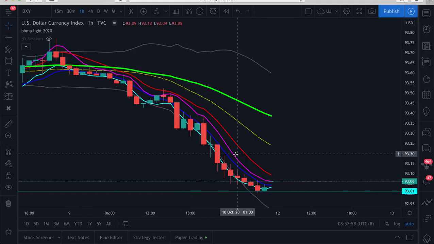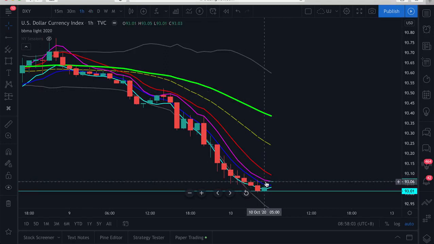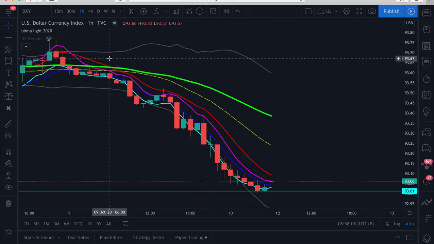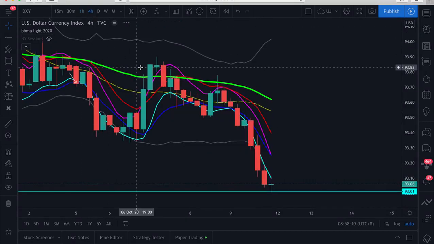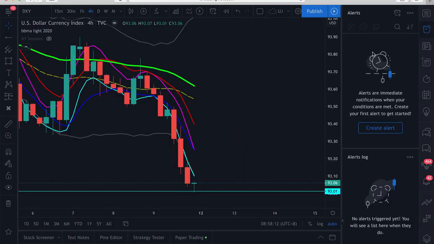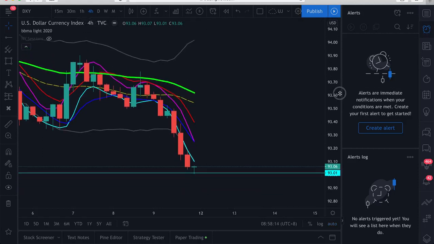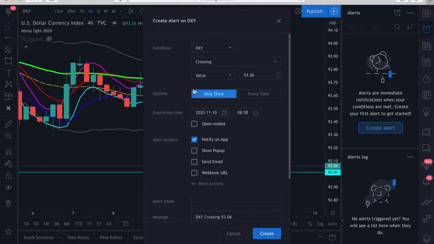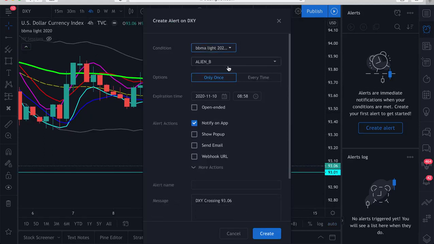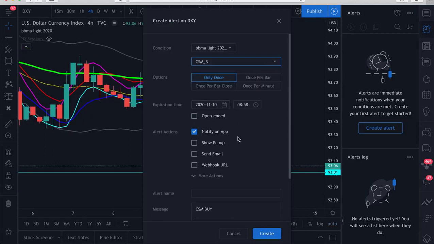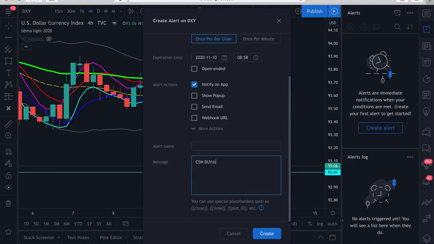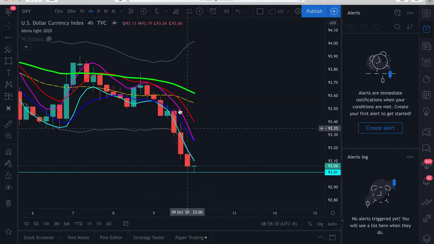However, in the lower time frame H1, we can see price is starting to close inside the Bollinger Band, and this is an MHV buy. So what we want to look for on DXY is to see price on H4 making a CSM buy. We use our custom indicator to create an alert for CSM buy at H4, and we also want to see it close above the EMA 50 to make it stronger.